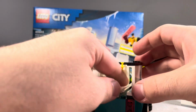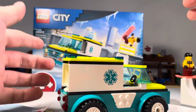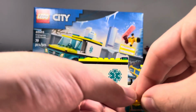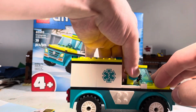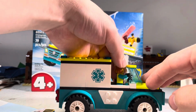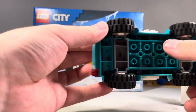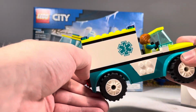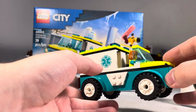As you can see, the top part comes off, and these are printed, which again, I just love printed pieces, especially ones that are just big and nice and feel substantial, ones that aren't tied to any specific IP, just cool printed pieces. I just love it. My favorite. And I love the giant wheeled, you know, giant chassis pieces, this dark turquoise thing, just so weird, and I'll definitely be using this for something interesting.